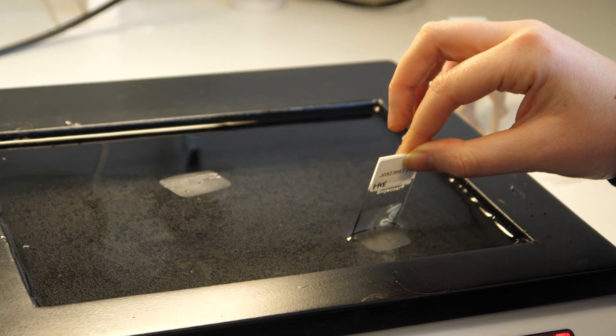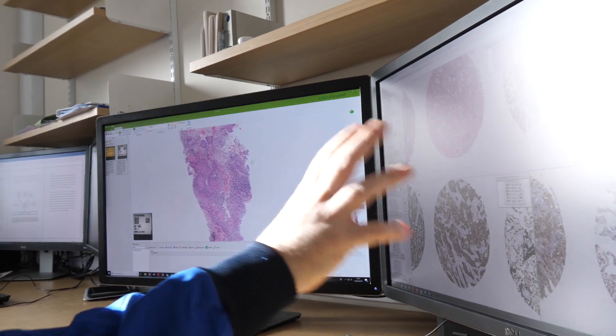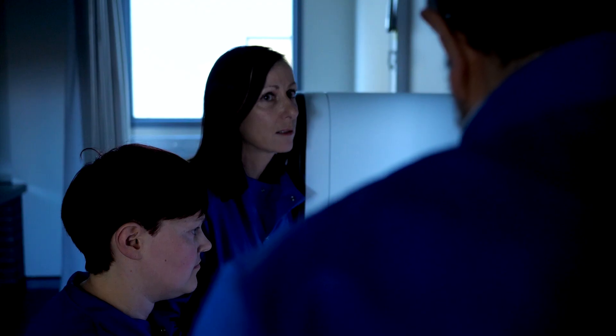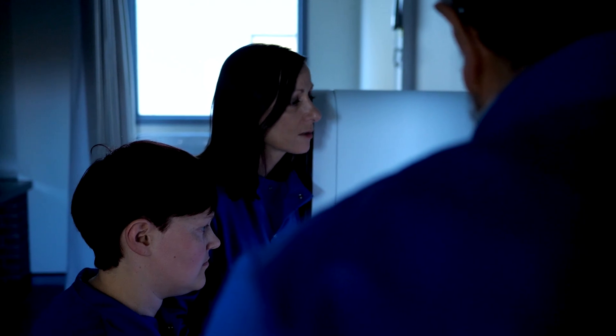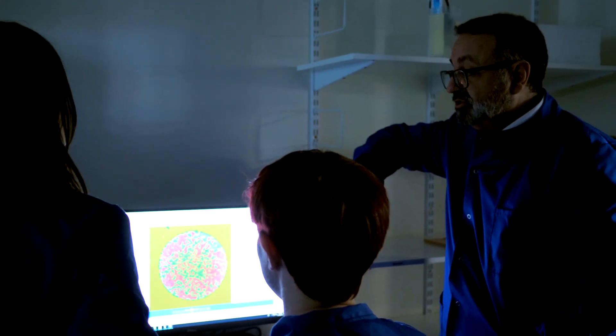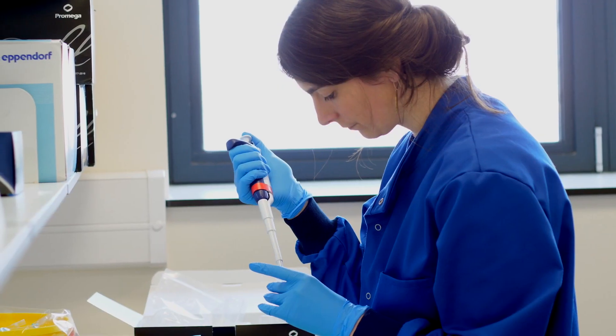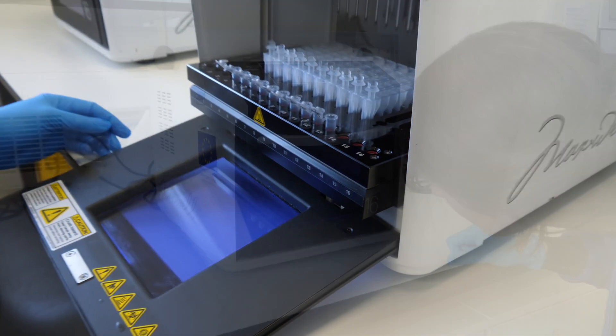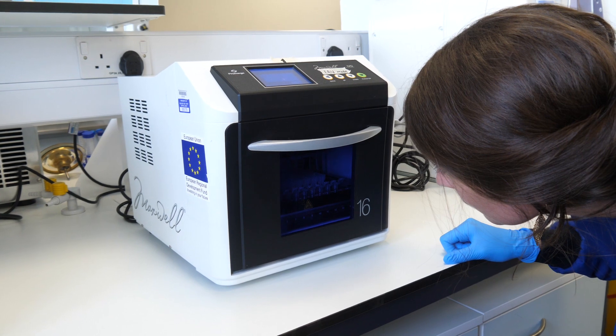The tissue hybridisation and digital pathology section of the Precision Medicine Centre uses single and multiplex wet lab technologies with state-of-the-art digital pathology approaches and artificial intelligence to drive forward high-throughput solutions for the analysis of patient samples. A high-quality learning environment will also be developed in the centre to support innovation and best practice in learning, teaching and training.